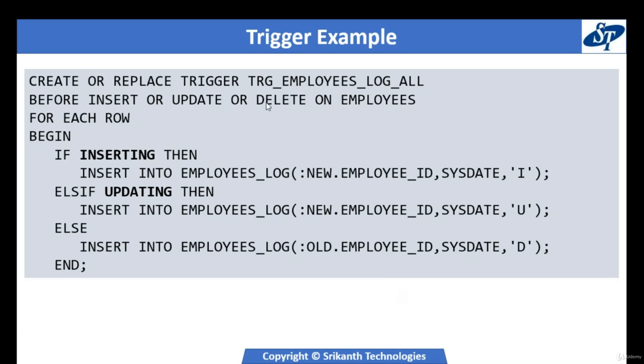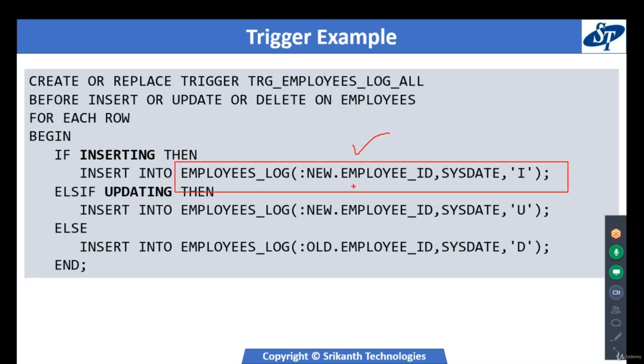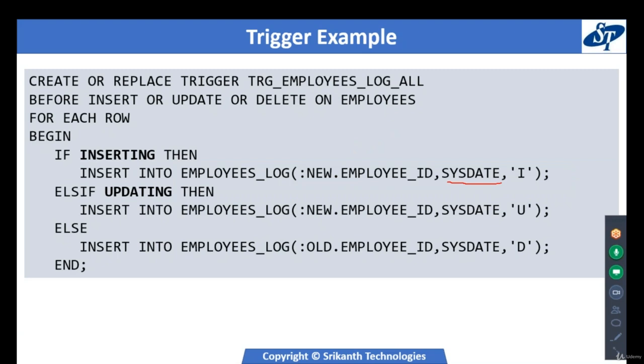I want to create a trigger that is going to log all the changes you make to the employees table. So whenever you're trying to insert a row, I want to write into employees log with employee ID. And remember, for insertion, we have only new ID, no old ID. So we use new and we put the system date and time. I assume there is a table called employees log with 3 columns: employee ID, date and time, and then the kind of operation. That's going to be I in case of insertion.